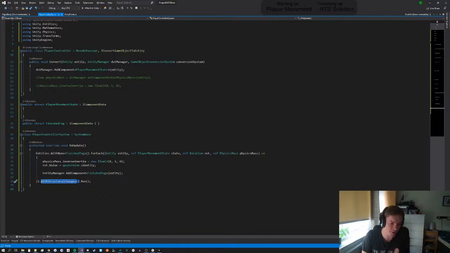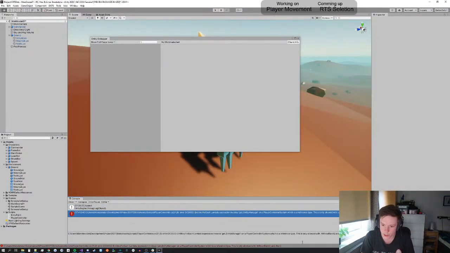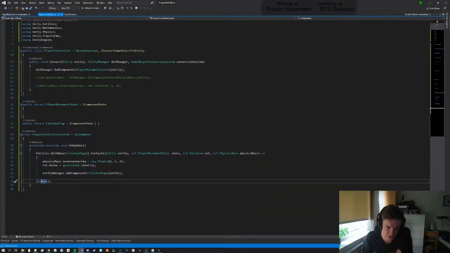In layman's terms, whenever you want to use entity manager inside of a function like this, or in a for each loop like this for component, you need to put it with structural changes. I don't think Unity will actually compile without this. Let's have a look. Yeah, there we go. I don't know if this is big enough. Entities for each lambda expression invokes get entity manager on blah blah blah, which is a reference type. This is not allowed with Burst. Well, that's a different reason, but this is needed. That's it.